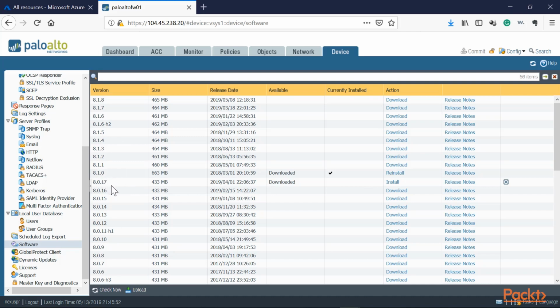So there you have it. As long as you make sure that you have your configs, you back up the config on every single base image. So if you're running 7.1, you want to back up the config running in that version. You upgrade to 8.0, back up the config in 8.0, upgrade to 8.1, and you're good to go. In case you need to roll back, you have the configs running in each older version. Alright, that's upgrading your software on your Palo Alto firewall.